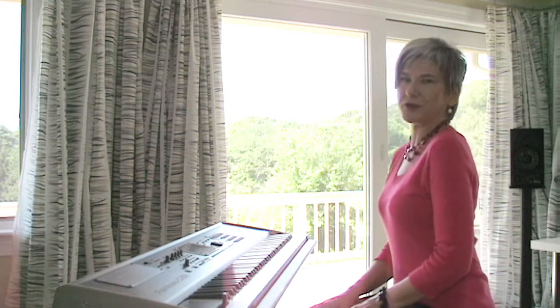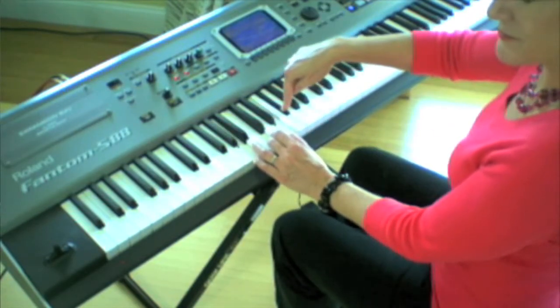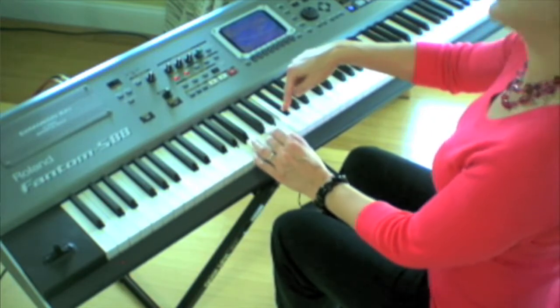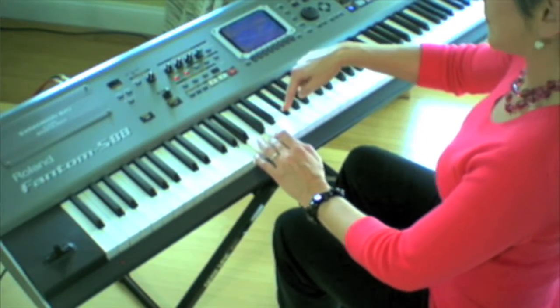First, the minor sixth chord. Step by step, here's how this particular voicing of this chord is formed. I'll start with the A minor triad, add my sixth, and then since the fifth is not as important as some of the other notes, I'm going to take that out because we don't need four notes in our chord.